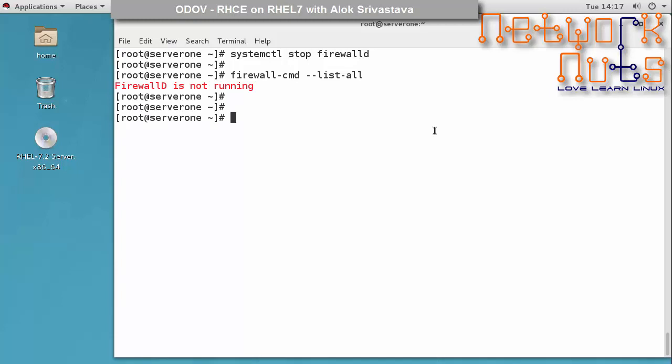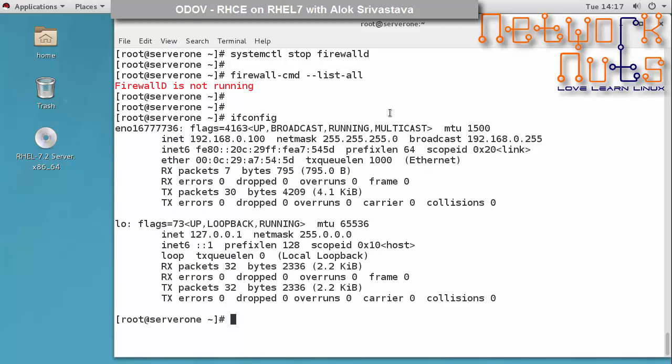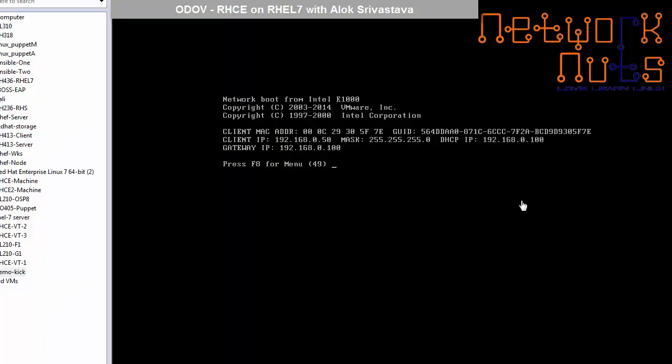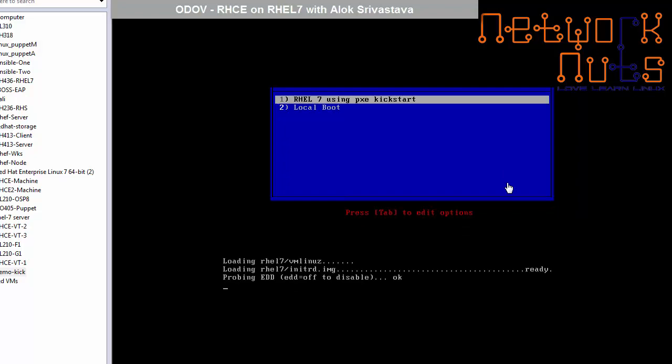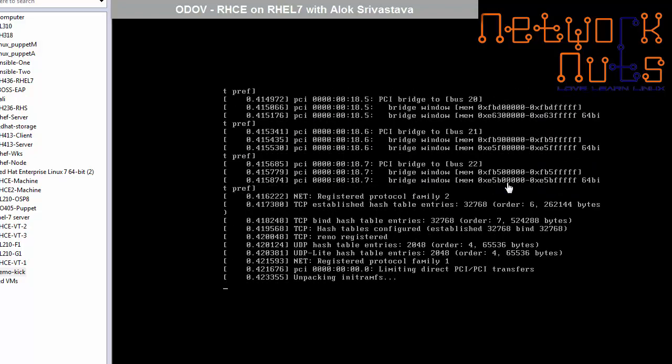So now let me start one more machine and try to boot it from the LAN. You can see there my new machine, the demo kick, I had booted it from the LAN. I'm getting the same menu. I press F8, my menus are coming up. Just press enter here. Oh, the same menu that we had created in the default file. Just press enter. So the machine has booted from the network using the PXE. And now if everything is working fine, the whole installation should be going using my Kickstart file. So let's see it.